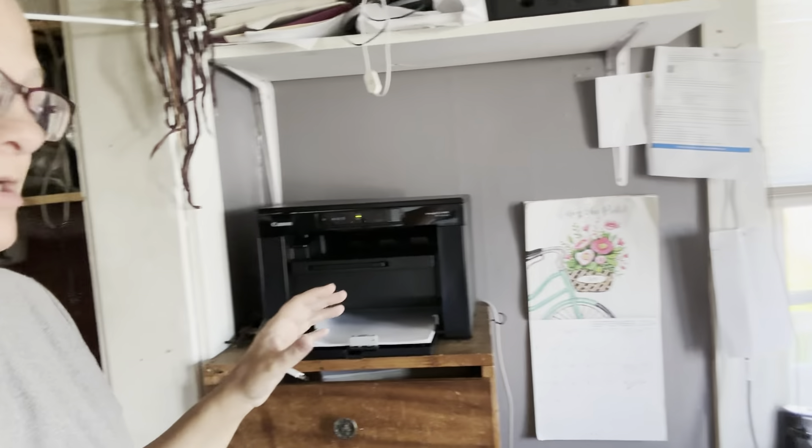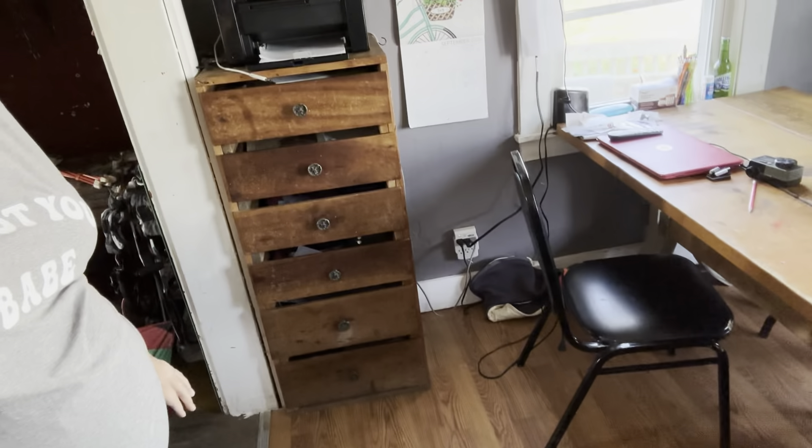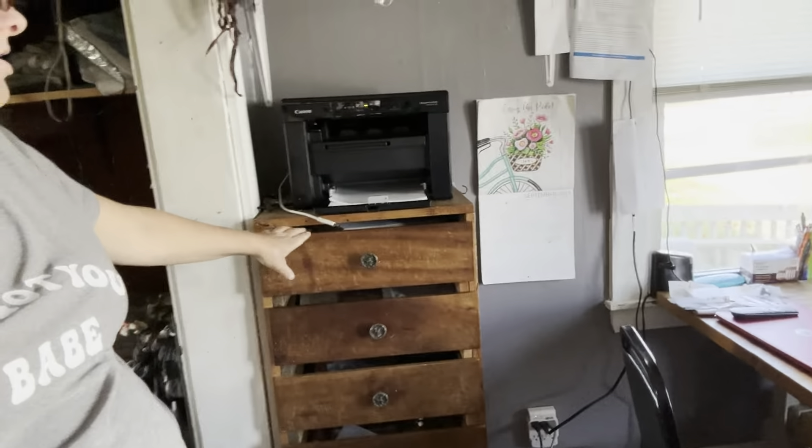I'm going to show you my dining room. Each of my kids who are in school have a drawer — there are actually six drawers here. The top drawer is my drawer, and then I have the five middle homeschoolers. My oldest, who is 17, keeps his stuff separately at his desk. Some of my children keep their stuff separately in their room, but the middle kids that need access, this is where their stuff is kept.